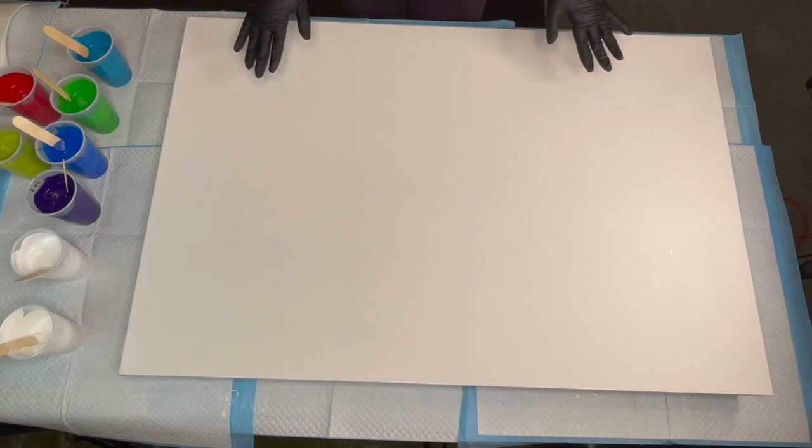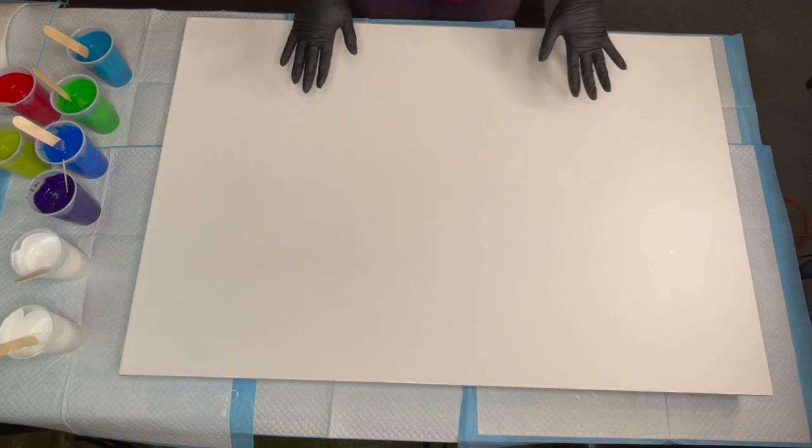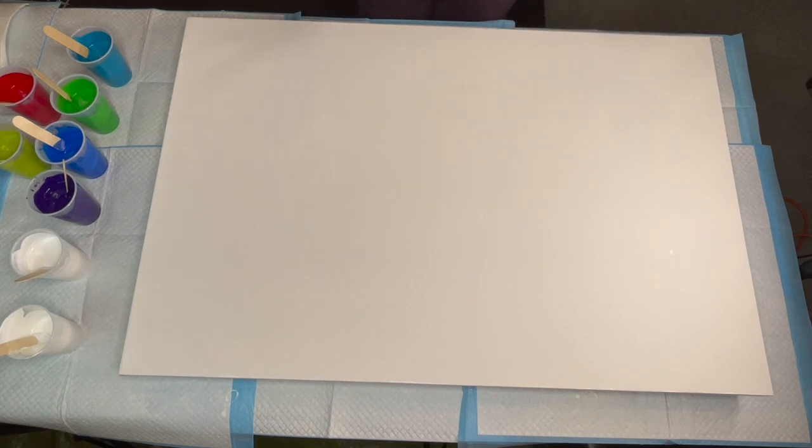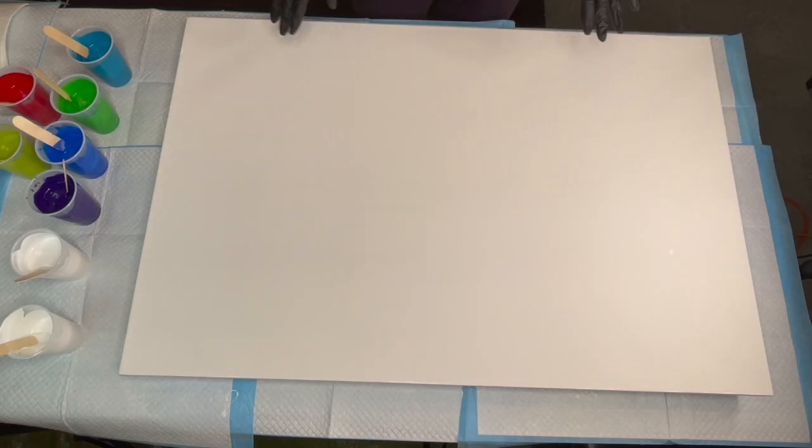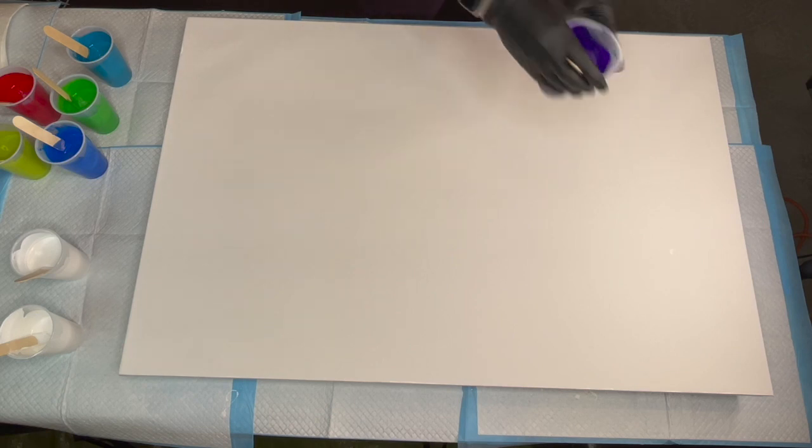So this is my practice attempt of a swipe, just different colors, and swiping from the top down, because I'm doing another painting for someone who's requested it. So let's see how this goes. I've already painted the sides white, and I'm gonna have lots of white. I've got 1200 grams of paint. So we're gonna start with the purple. I'm gonna kind of blob it.